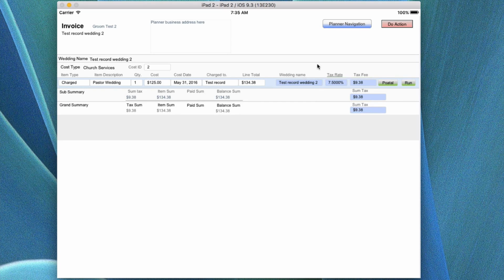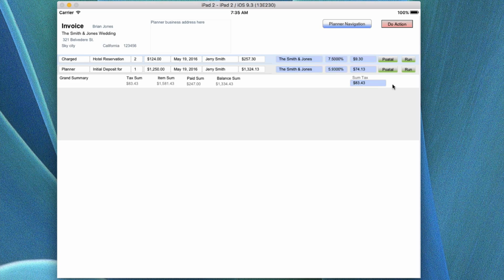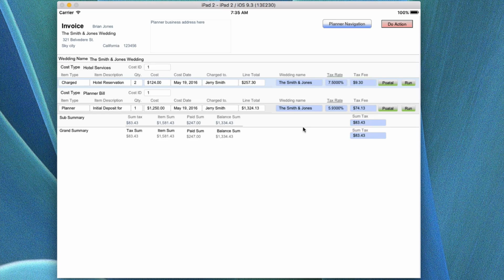And as we pointed out before, if you want to see the information for all the balances that are due, in this case there is a balance due sum on this report as far as the invoice is concerned for each record in the found set. Now if I go back and I say show omitted again, guess what? It's going to bring back the other records that we were looking at. It's kind of magic. And now it's going to show the result of the balance due for the records that were on the original thing before we changed over to show all omitted only.